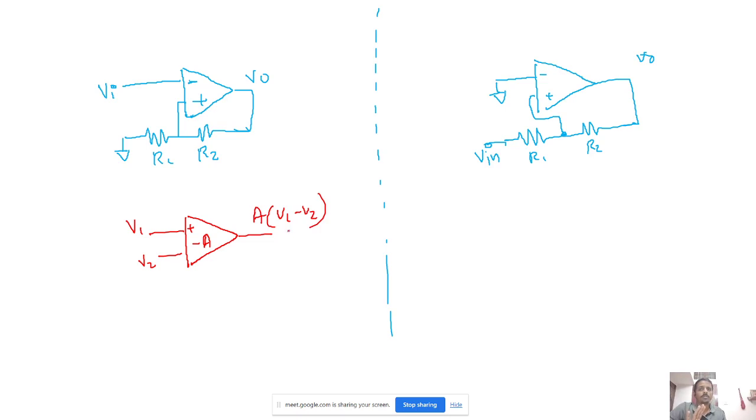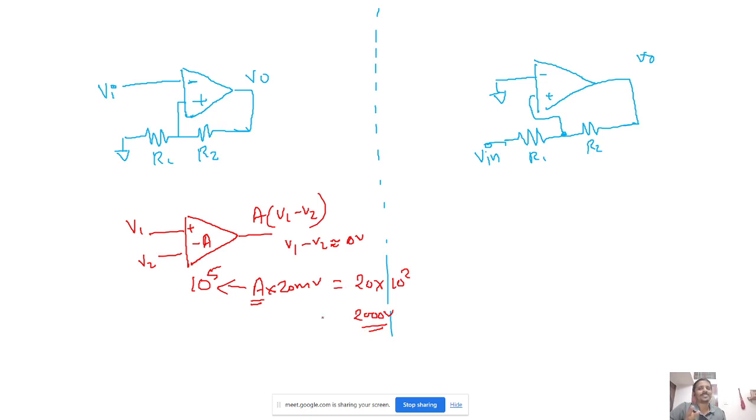That I know. So suppose if V1 and V2 are the same, it will be 0. But say V1 minus V2 is some value, so I will call it some delta V, some small value, 2 millivolt or 20 millivolt, we don't know. So what will the gain be here? A into 20 millivolt. Since there is no feedback here, the gain of a normal op amp will be like 10 power 5, 10 power 7 and so on. So definitely this will be very high. For example, if it is 10 power 5, what will be the value? 2 into 10 power minus 2 times 10 power 5, like 2000. So the output must be 2000 volt.